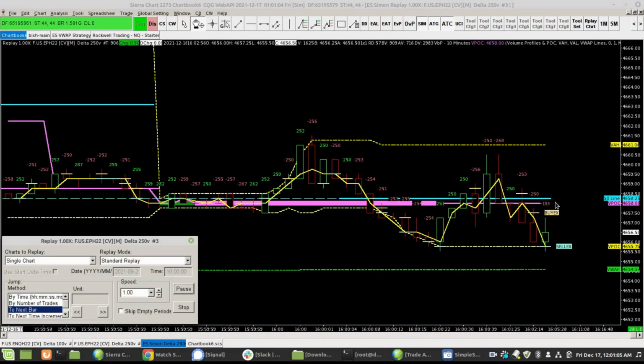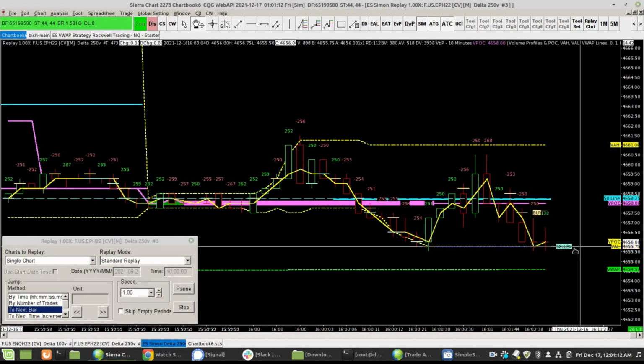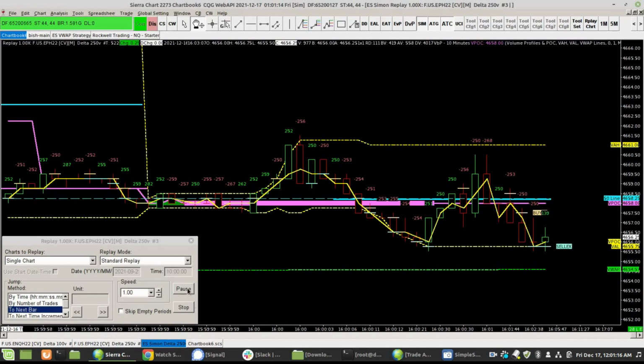Now we got a little bit of a pullback. Look at all that negative volume down there. All that negative volume pushed it back down, but it didn't penetrate that selling exhaustion right there. We got the exact same case. If you saw that, we had positive volume on a doji. All of it, and where are we going to go? Here we go, up. So you had 2 chances to get into that long trade.